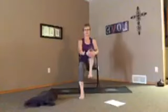Keeping the left foot on the floor, let's bring that right knee in towards the chest, hugging it in without rounding the spine, and then release. And switch sides, bringing that left knee in towards the chest, keeping that length in the spine, and exhale, release. And let's just go side to side. Exhaling here, inhaling, release, exhaling, and inhaling. Beautiful. Exhale, hold right here.